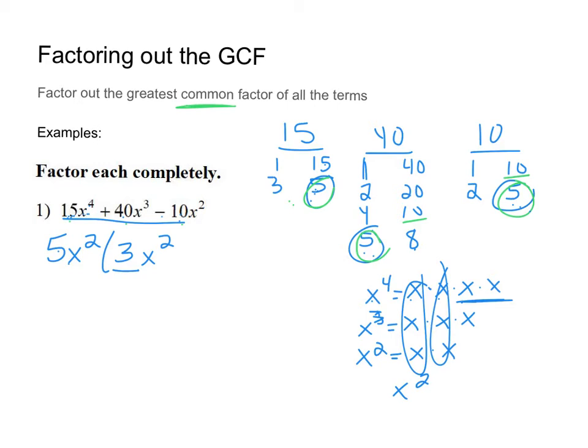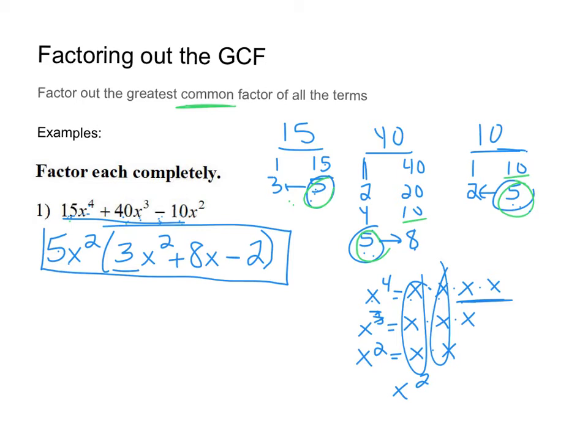And the 40 divided by 5 is going to be 8. And if you notice on my factors, I've listed them like this, so it kind of tells me what numbers are going to be left over. We have 3 x's here. We take 2 away. There's 1 left. And then this is where we're going to put our negative sign back in. We weren't worried about it over here because it's already going to be written again. Minus 2, and then x squared, there were already 2, so that's it.